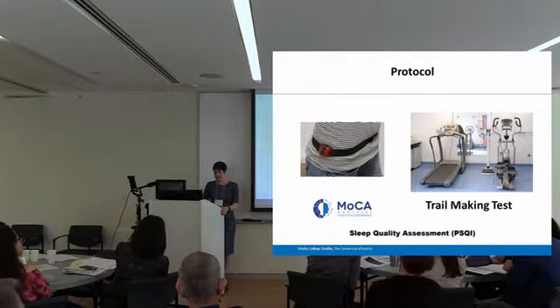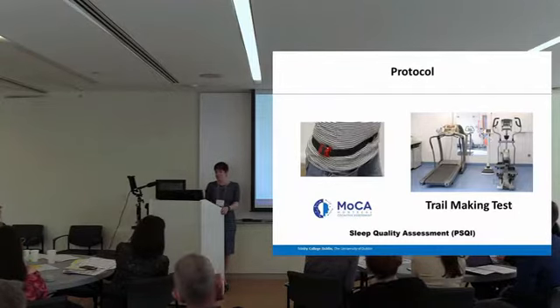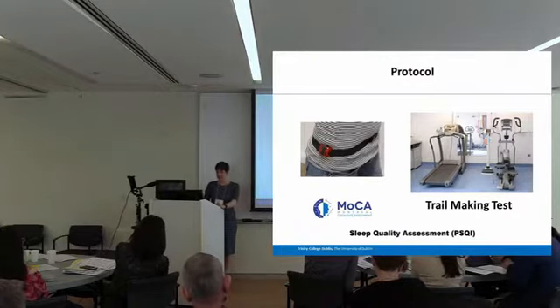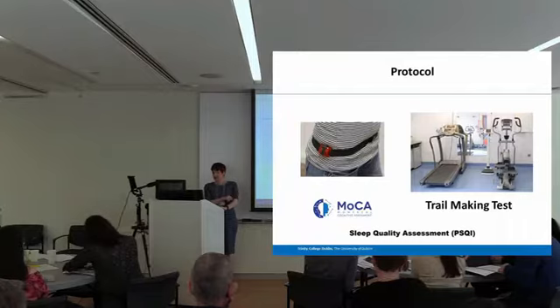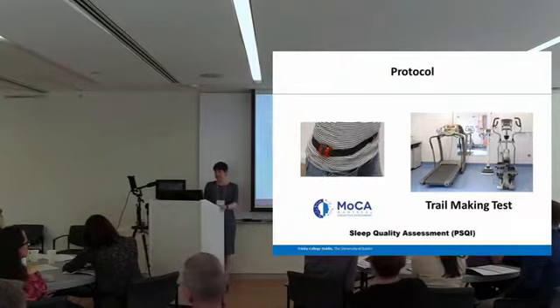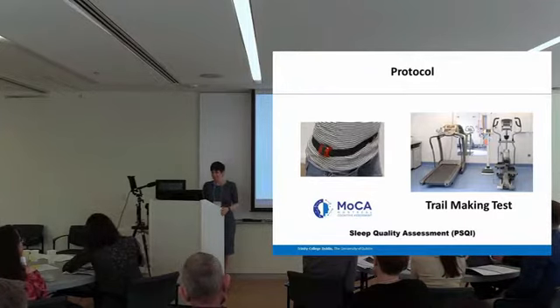The study took place in our gym. Physical activity was measured using an accelerometer — a small device placed on the hip. Cardiorespiratory fitness was measured using gas analysis on a treadmill with an incremental exercise test up to 85% of predicted maximum tolerance — very gold standard measurements of fitness and activity level. Cognitive function was measured using the MOCA (Montreal Cognitive Assessment) and the Trail Making Test, Trails A and B. Sleep quality was also measured using the Pittsburgh Sleep Quality Index to assess any effect and evaluate a newer model of accelerometer that measures sleep.